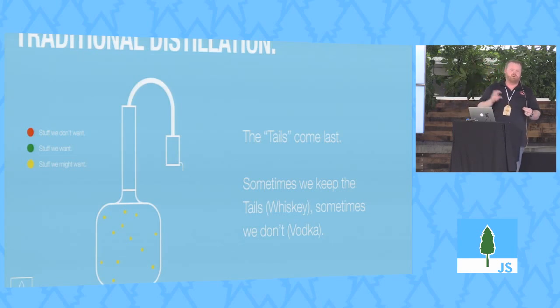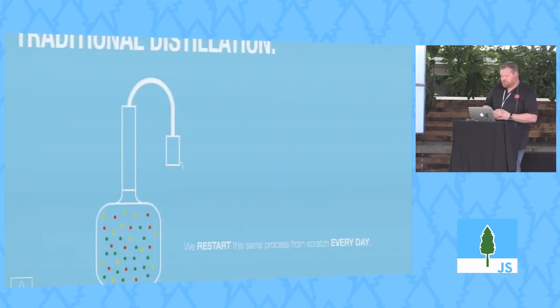In the case of whiskey, we want to give that whiskey flavor to it, and sometimes we don't. Sometimes we literally want to just make vodka, or what we call neutral grape or neutral grain spirits, and we essentially don't put those tails into there. So it just depends on what we're making, whether or not we keep that.